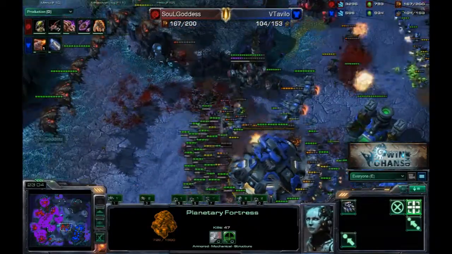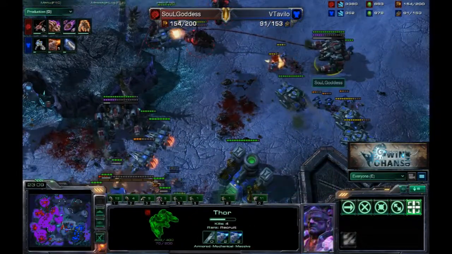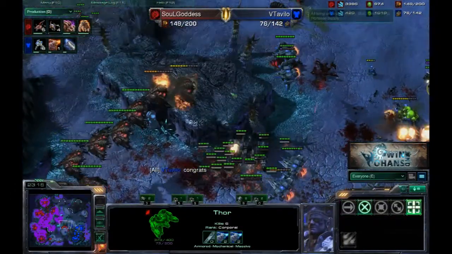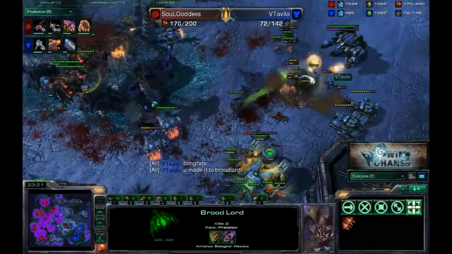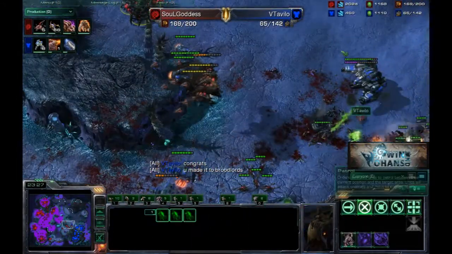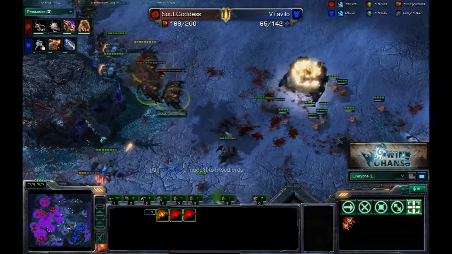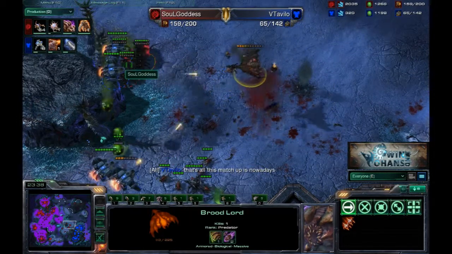Oh, so close. An amazing fungal on those Marines, taking out a Neural Parasite and both Thors. Oh, I love this move. And the Planetary falls. Avilo, congrats, you made it to Broodlords. He seems to know, of course, that once Broodlords happen, if you defend successfully, the game is kind of over. Yeah, they're really difficult to deal with as a Terran user, and that was an awesome double Neural Parasite going down on the Thors.